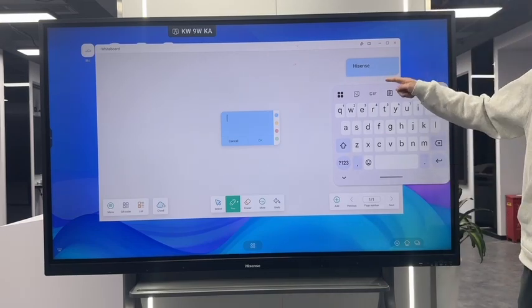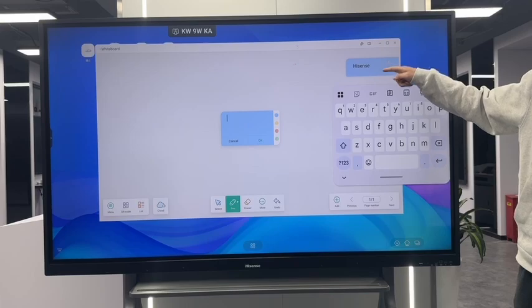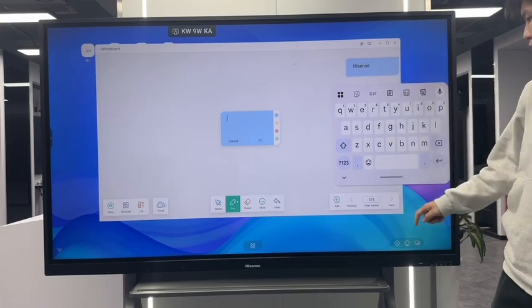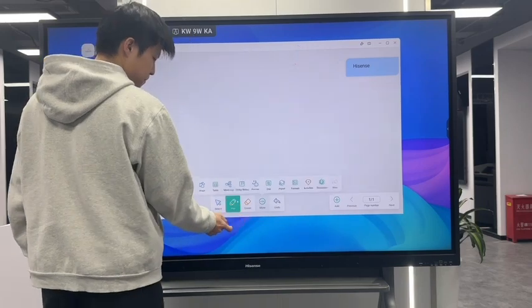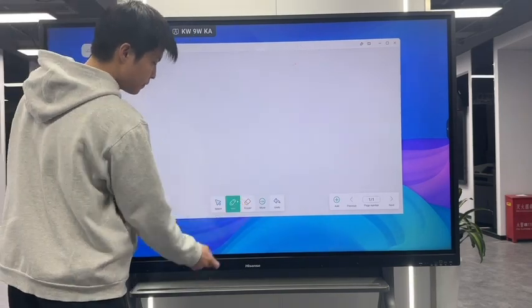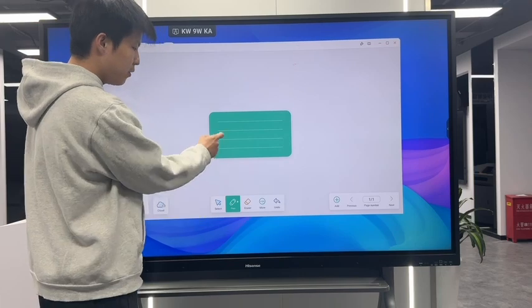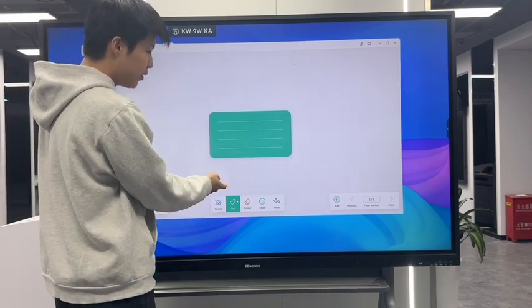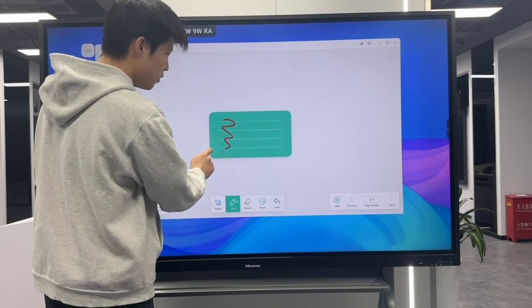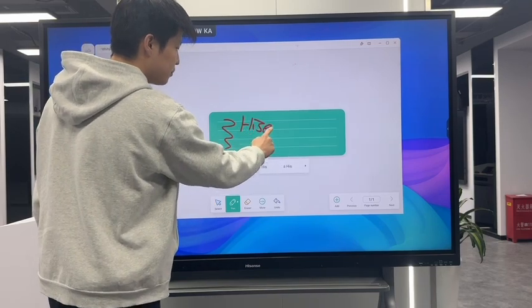When you finish the sticky notes, it will automatically go to the right top of the whiteboard. And this one is like another sticky note. We call it a grid. You can also write something on it.